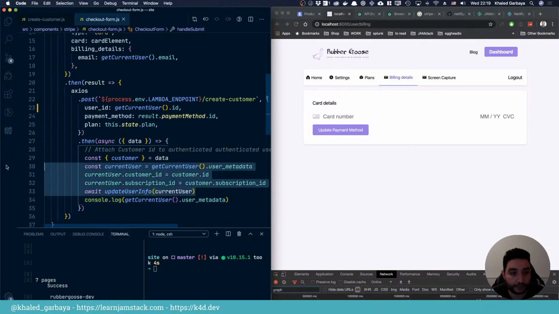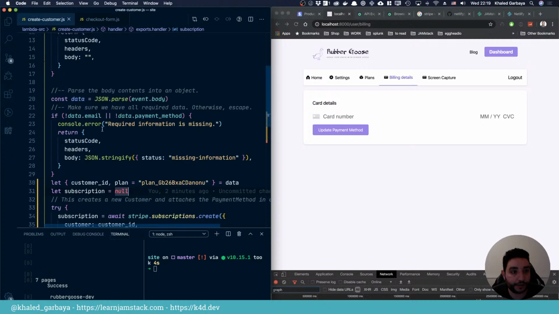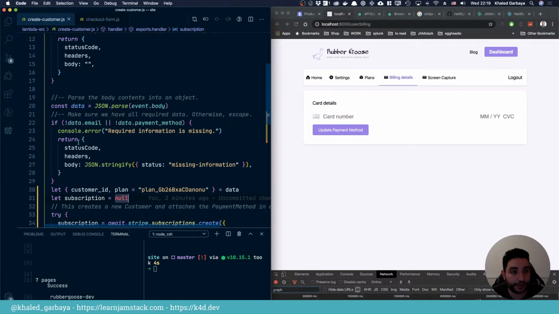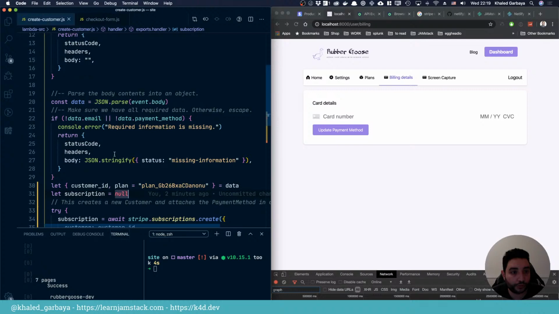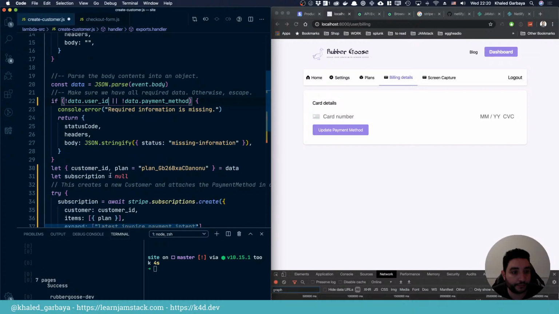This is all client side that needs to go. And then here, let's just console log that. So user ID, I will extract the data from, so here I would need the user ID actually. Yep, and then here I will extract the user ID.